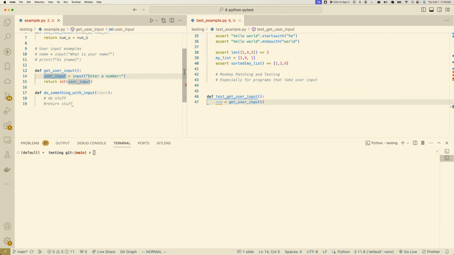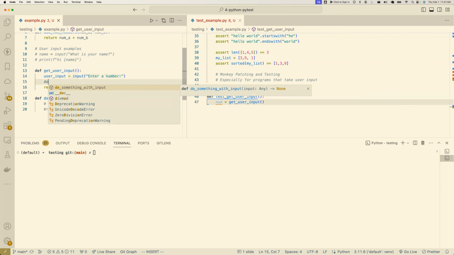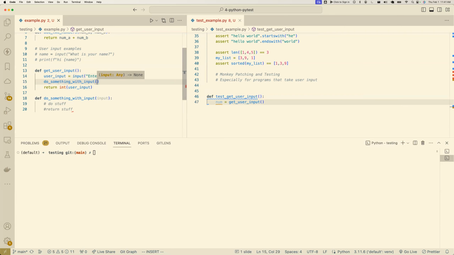And maybe we call that here. And now I've designed my code to be more testable, and I've followed the single responsibility principle of one function getting input from the shell, from the command line, the other one doing stuff with it. And because this isn't waiting on anything, I can write a test for this like we've seen. But at some point, you're going to have to deal with user input or other things that are more difficult to directly test.